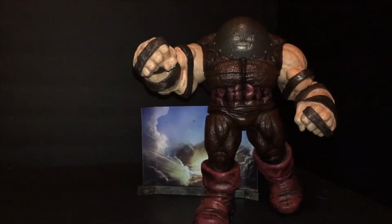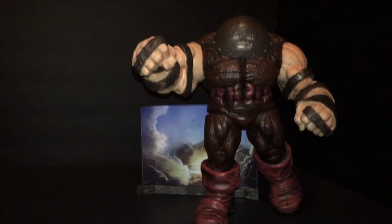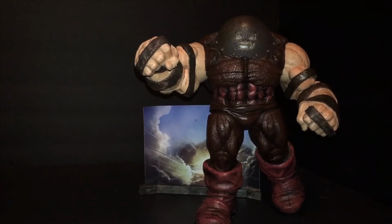And there you go. That is Juggernaut, February 2011 edition, 16 points of articulation, 9 inches tall. Or is it 8? 9 inches tall. And like I said, it's PVC, but it's hardened with resin. It's very heavy. Great figure to have. Highly recommend you grab it.